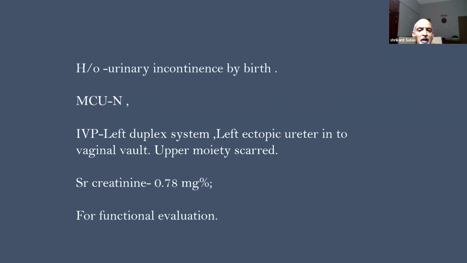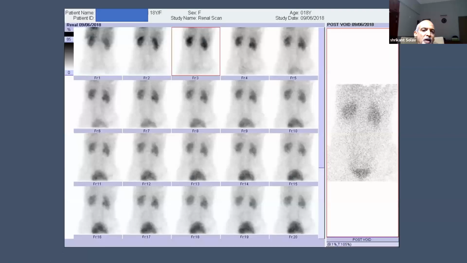That's so very important. Here's an example of a patient who had urinary incontinence. MCU was normal. The patient had a duplex system, and the patient was continuously wet. That was because the left ureter was opening into the vaginal wall. And on intravenous urogram, the upper moiety was all this information. Had it been hidden from me, I would have been totally lost as to what to read and make out of this renal scan.